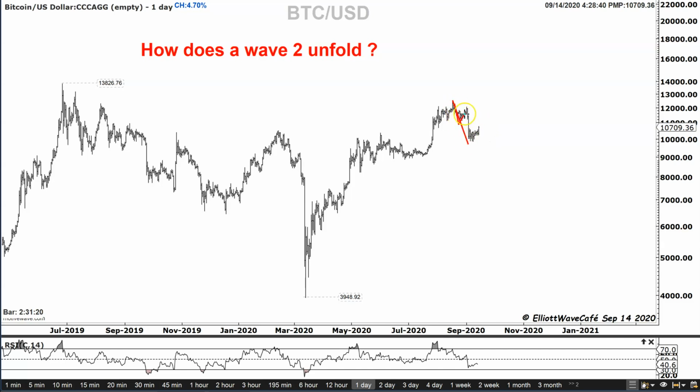You can get a 1, a 2, a 3, a 4, and a 5 for a wave A, right? That's a 5-wave move, and then you get it up here in a wave B, and then you're going to get another 1, 2, 3, 4, and 5, and that would be your wave C, right? So that's an ABC, and this becomes a zigzag on its own that can also be corrected later to an X wave, and then you get another ABC decline.